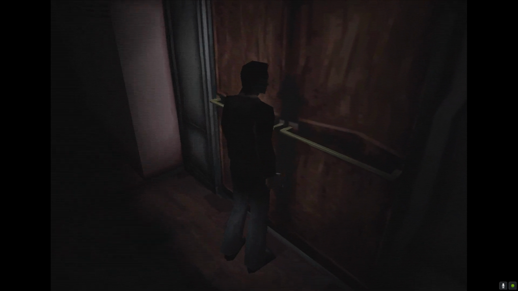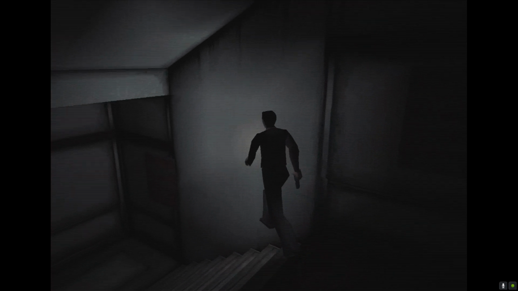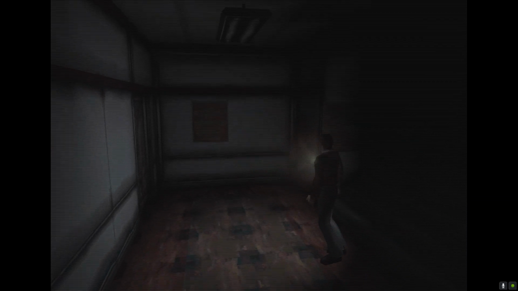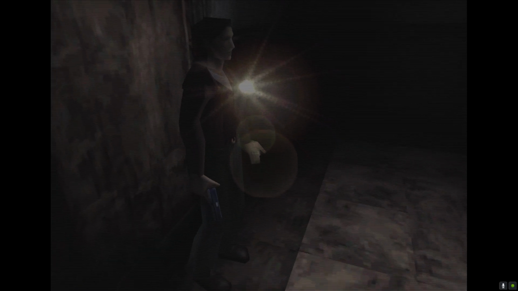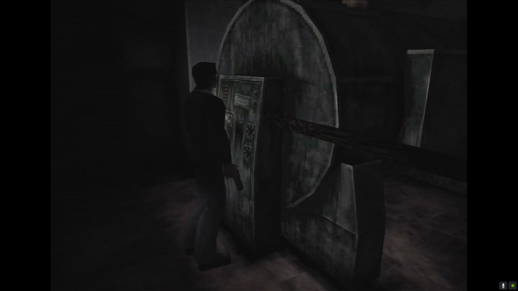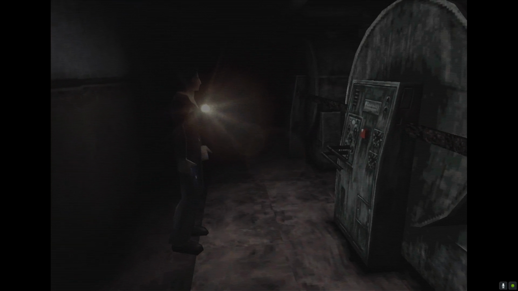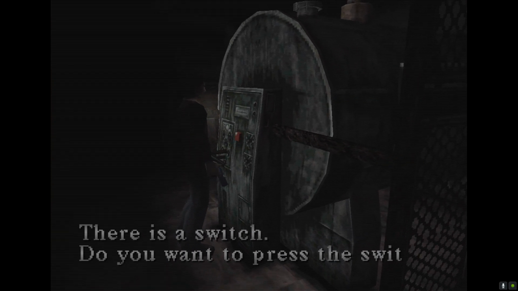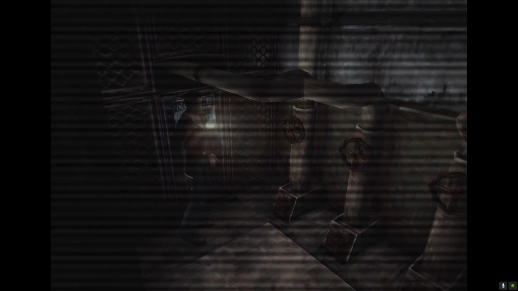Run, run, run. Oh, wait, there's a basement. This is where you fight the boss, but not in this version of it. Don't I have to turn this on? It appears to be broken. But there is a big button. Yeah, turn on. Nothing appears to happen. Oh, okay. I figured. It'd be too easy.